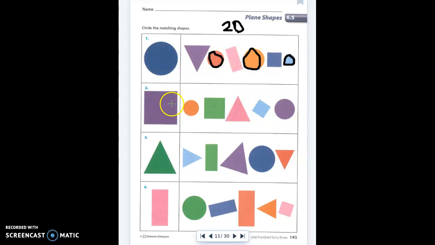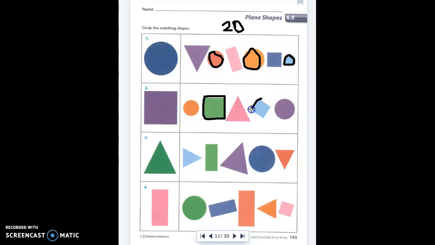Okay, the next shape that we're going to encounter is a square. A square is a shape that has 4 sides. So here's one side, 2, 3, 4. And all 4 sides are exactly the same, or they are equal. That's the math term for the same. So equal. All 4 sides are equal. Okay? And you can turn this in any direction, and you still get a square. Sometimes when you turn it on its side, it looks like a diamond, but it's still a square. So let's find the other squares, and I'm going to box them up.